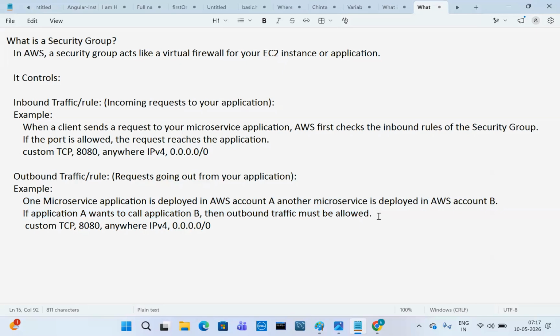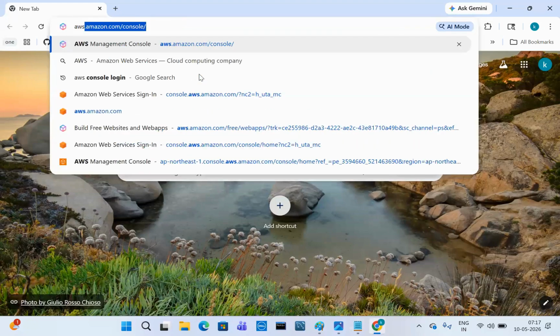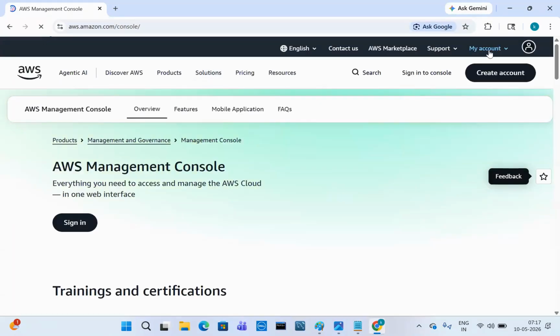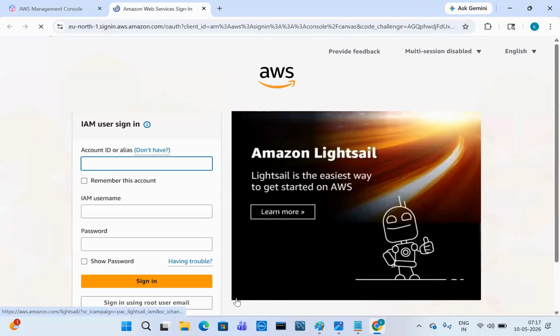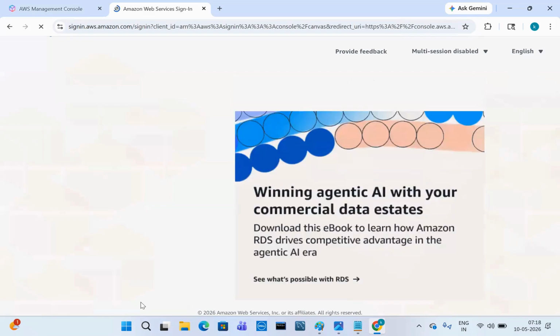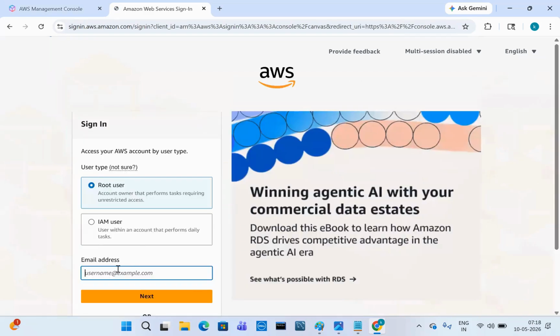So as of now we have understood through diagrams and theory points, right? I will explain now with a practical example. So let's go to the AWS console. We are now trying to access it using the root credentials.